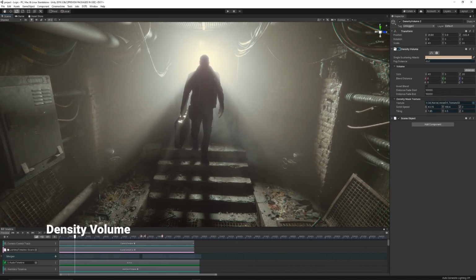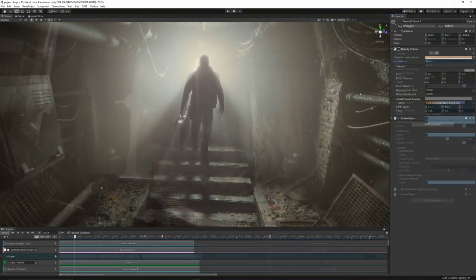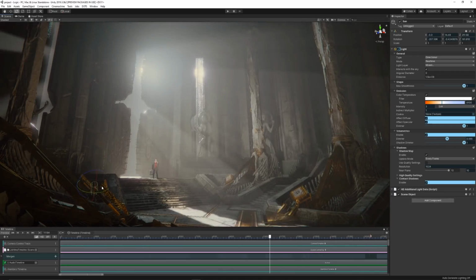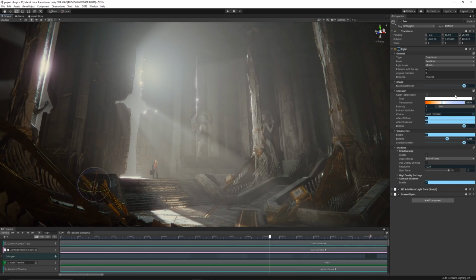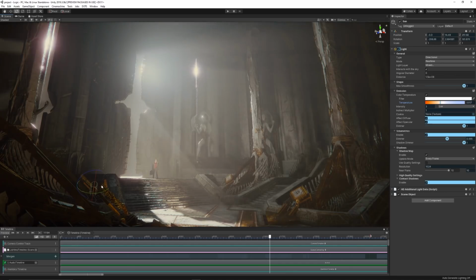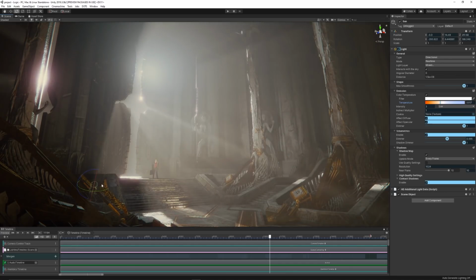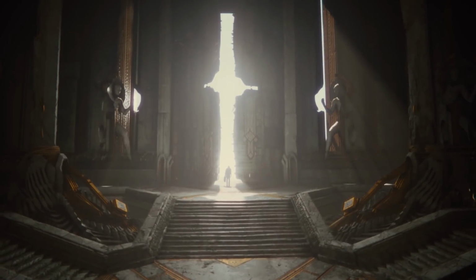In this scene, the volumetric fog slightly moves as it is sampling a 3D detail texture, creating a much more organic dust effect. Another example of this effect is in the temple sequence, where changing the global directional light in the scene actually shows the light shafts adapt in real time. This means that the artist of the Heretic could quickly iterate on the lighting and composition of this complex scene.